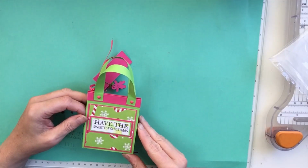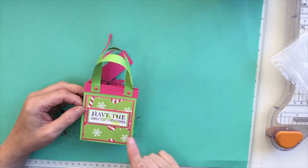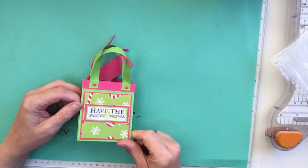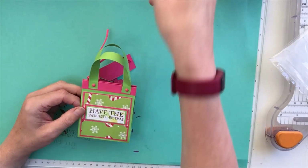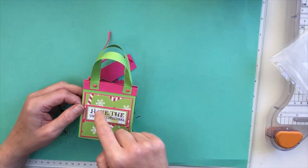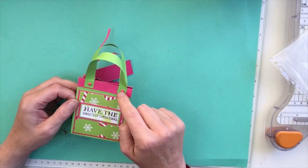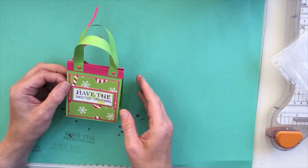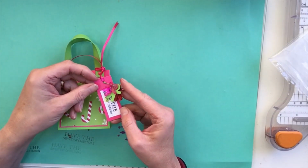So I've had a little pither and finished off my bag. I've just stamped "Have the Sweetest Christmas" on a scrap of one of my backgrounds and layered it up on the green and the pink. I do like the green and the pink. It's a nice pop of colour for Christmas, isn't it? And I finished off with some Julie Hickey glosses in the closest colour that I've got. Look, you can see that mine isn't finished off particularly well. That's not straight. So that's the front, and then on the back I've made a little tag out of scraps.